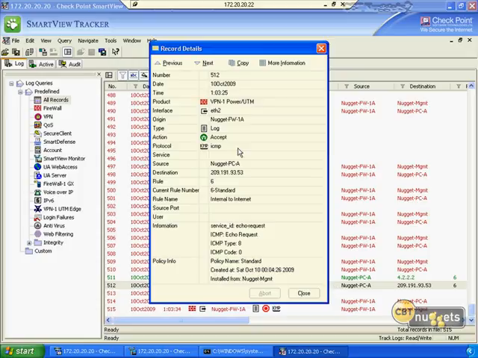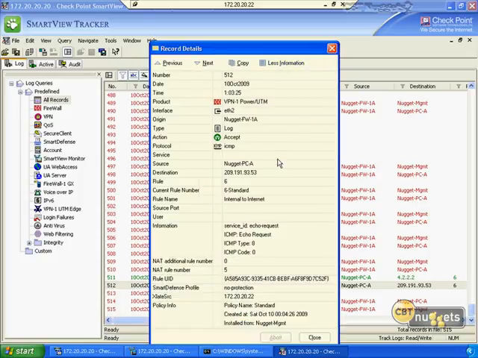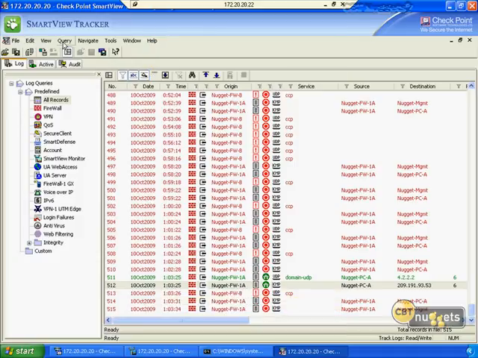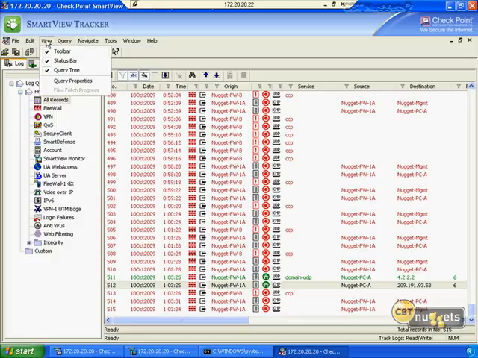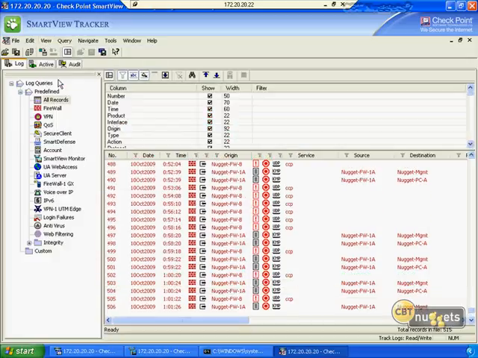If we do more information, we could see that Nugget PCA made a ping out here, and if we wanted to see the additional information about the XLate options for NAT and all that, that's where you would jump over to your options up here under our query properties and turn on our XLate information.